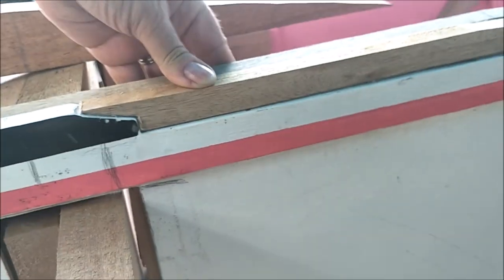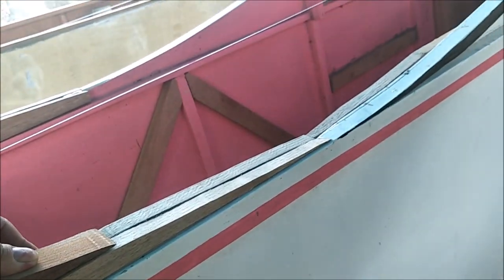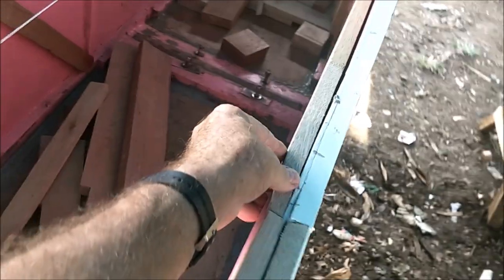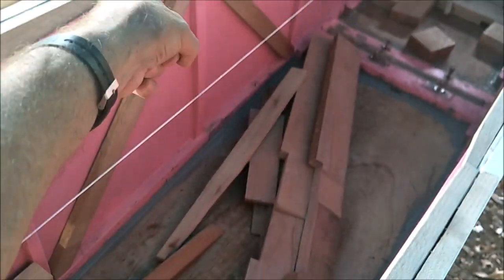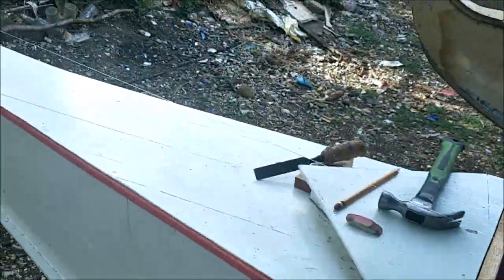So we notch this piece of wood to fit on there, and it interlocks and then follows the curve of this brace all the way down to there. And so it matches. And then we made this inside one here too. See this one here? It matches this curve here once it comes inside there. And there's another one on that side that fell down. It was up here. But basically, we did the back the same way.